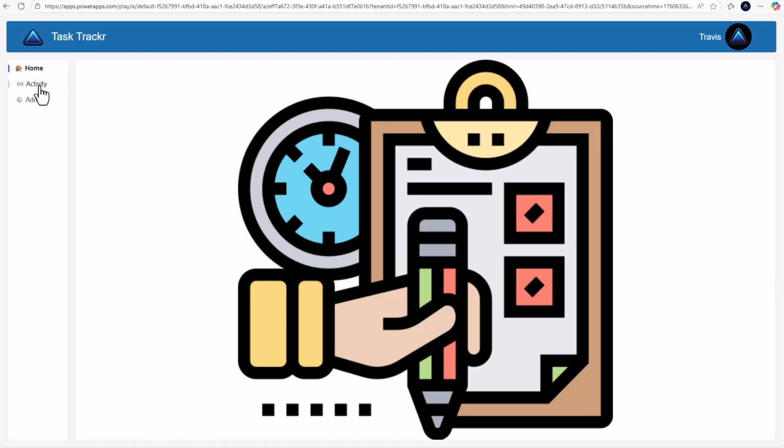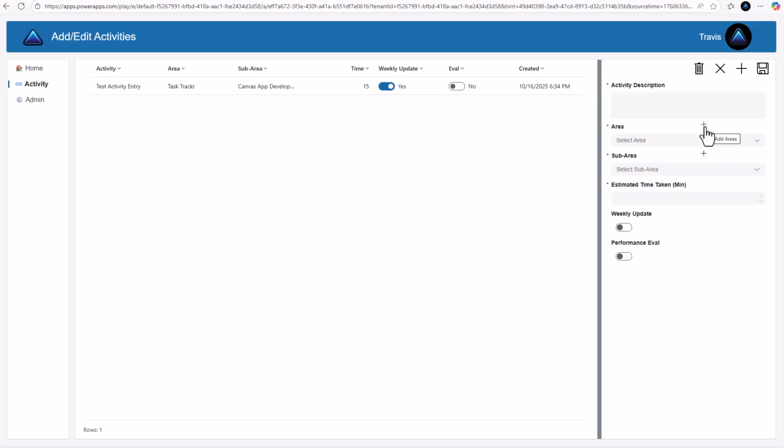All right, so now let's go check out our activity. Now, unfortunately, we didn't set this using responsive, and that's a common issue when you do responsive apps. When you just drop something in there, you actually have to account for where it needs to be through responsive variables. So just keep that in mind. I'm going to adjust that after this video is done. But yeah, that would be something that I've made that mistake quite a few times.